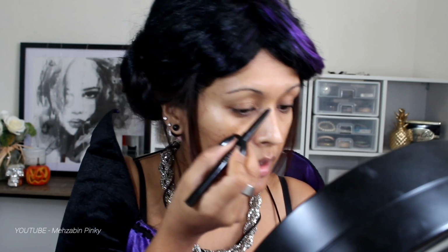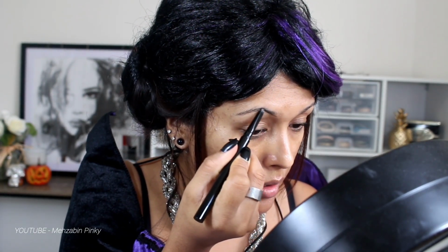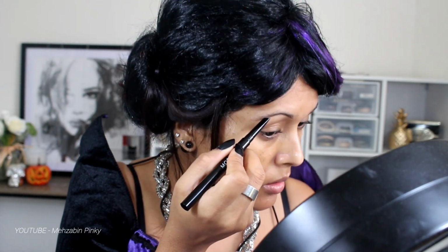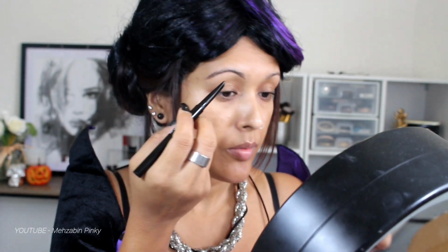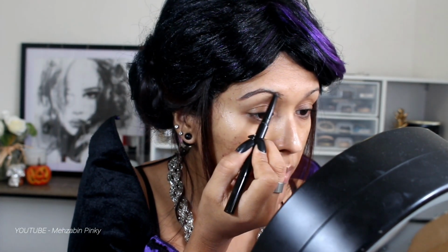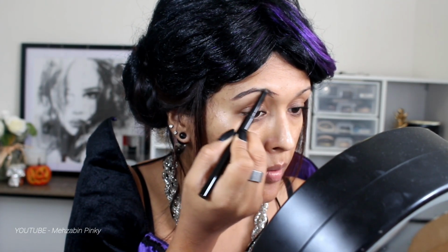This is in shade dark brown, and I am applying it in a messy way. This has to be messy, it doesn't have to be perfect, just because it's a Halloween look. This is in shade dark brown, and it really matches my eye color. I love it so much, and I am doing it like I do it every day. And this brow pencil is so good.